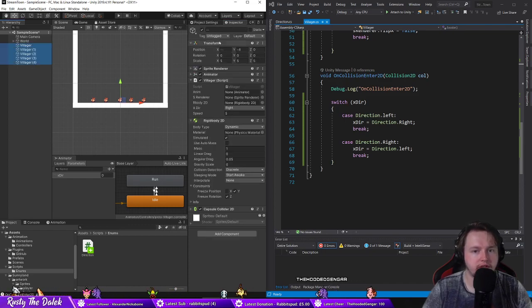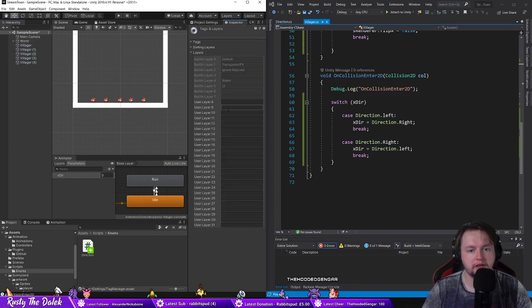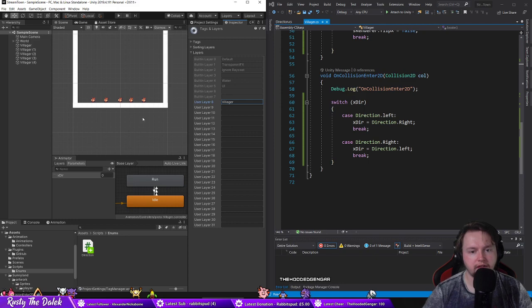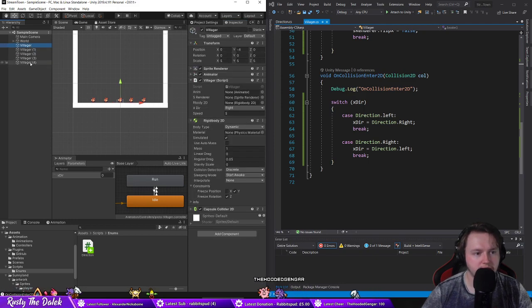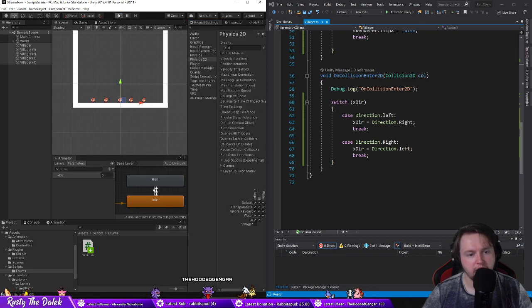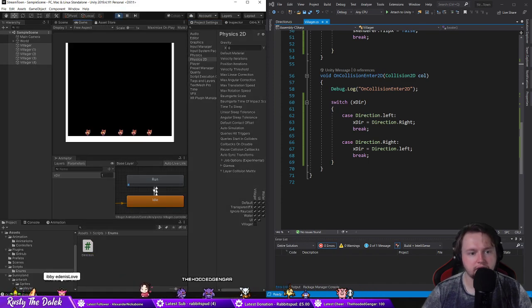So we want to have a user layer, which is villager. And we'll save that. Set them all as villagers. And then in the project settings, we'll say villagers cannot collide with villagers. So they won't register events. And they'll just go do their thing.